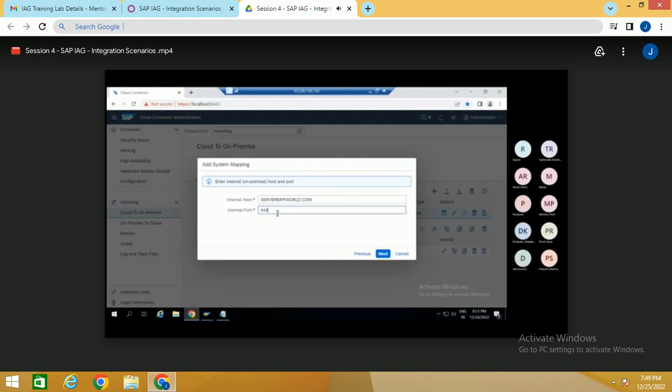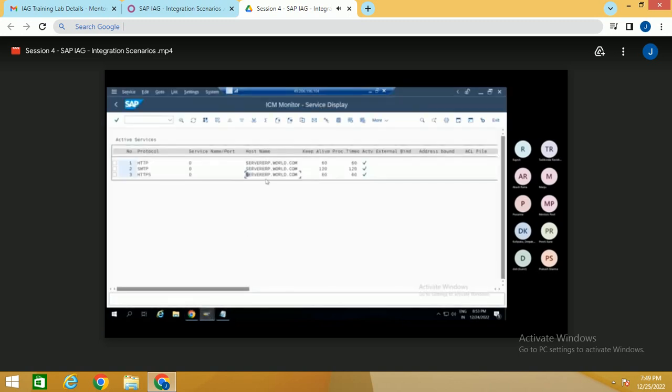If I give 0, I can show you that it will say invalid numerical port. It should be a minimum of 1 up to this, so it will not work. So why is 0 maintained there? That's why I'm saying that's not the correct one. I'm using this one right now. Okay, so server erpworld.com, I think that should be the right one.